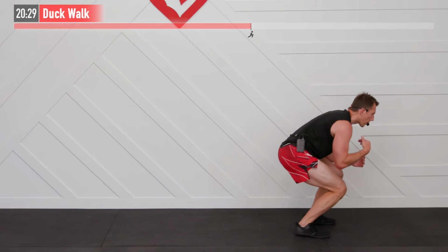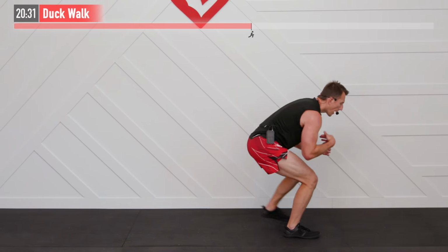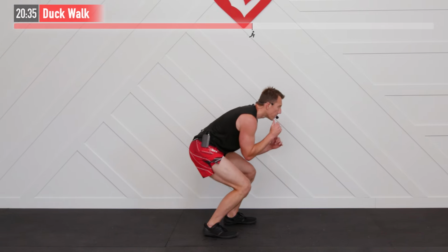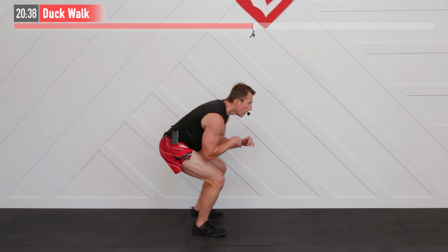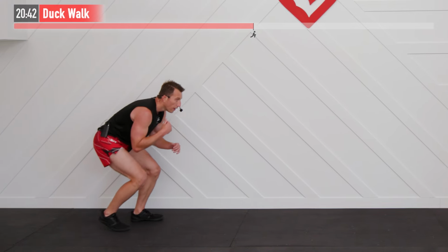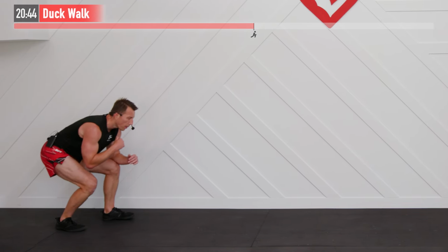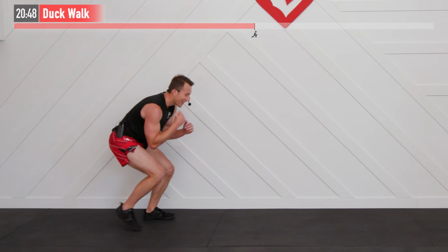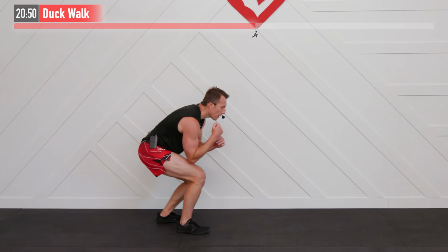Now, I want you to walk backwards. Walking backwards. Keep those elbows down and in defensive position here. Breathe. Do not hold your breath. Hey, at first glance, this looks like a break, but then you realize as much as your legs are working here, it's not a break. You got it. Come on.